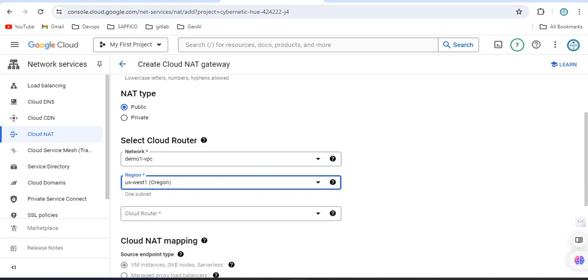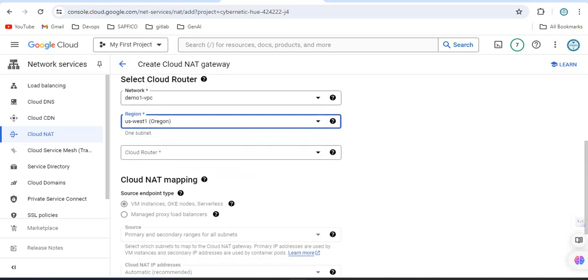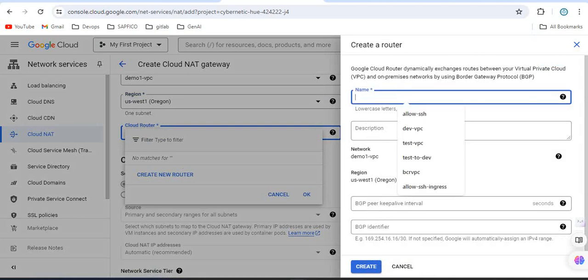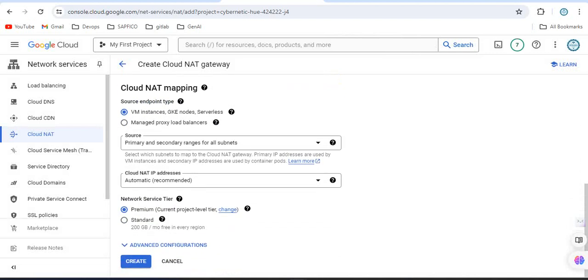Region by default you will get West 1 Oregon region, and create router. So you have to just provide router name, demo, cloud router, just create, and you have to go with the default options, and then GKE node serverless and standards create.